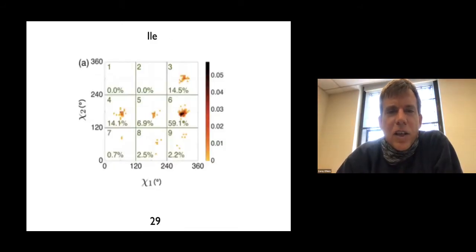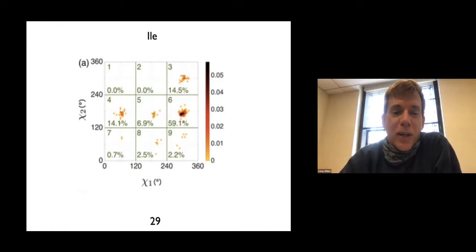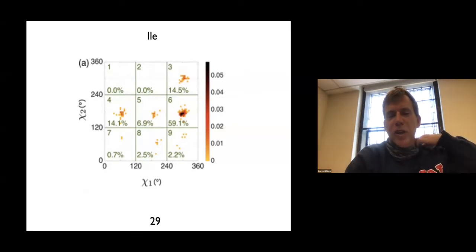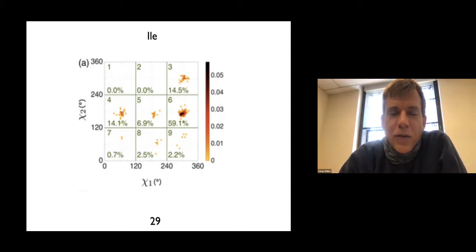And then you can ask the same types of questions for other side chains of these amino acids. So isoleucine is a little bit longer or bigger. So it has 2 side chain dihedral angles, chi1 and chi2. So in general, there should be 9 rotamers, or in principle, there could be 9 rotamers because you have 3 for each side chain dihedral angle. So you have 3 times 3. And so in principle, there could be peaks in the centers of each of these 9 bins.